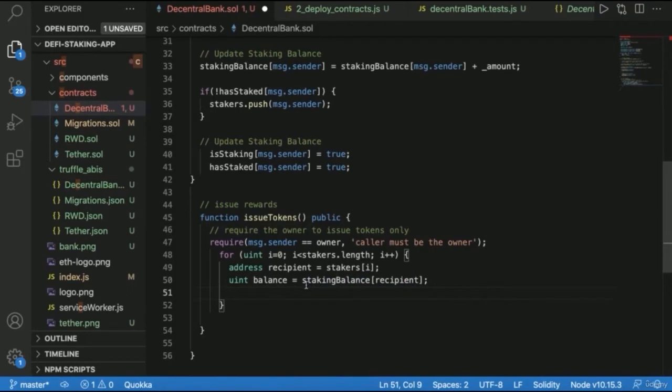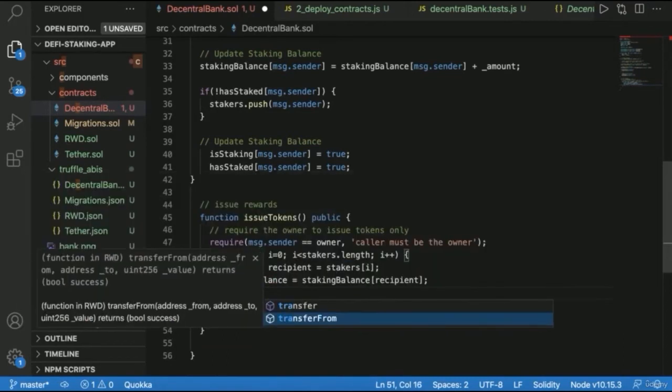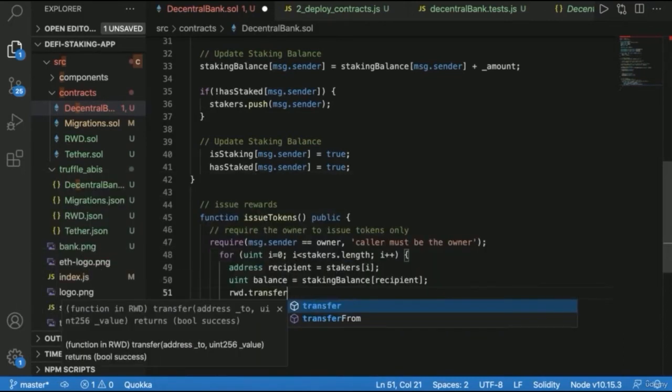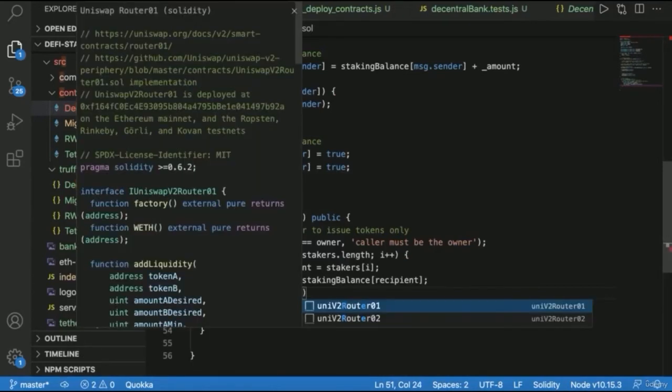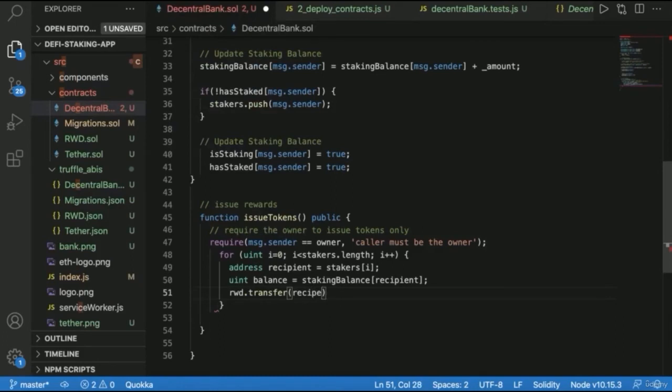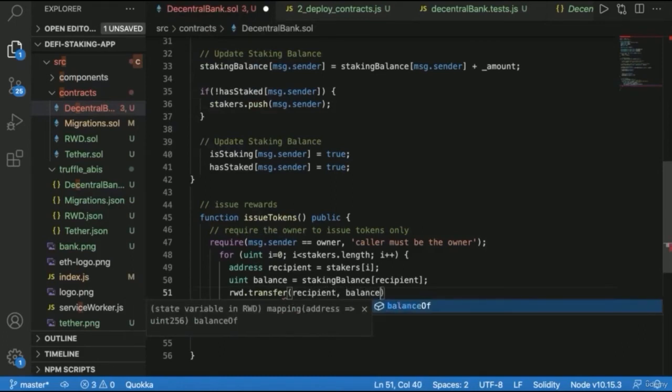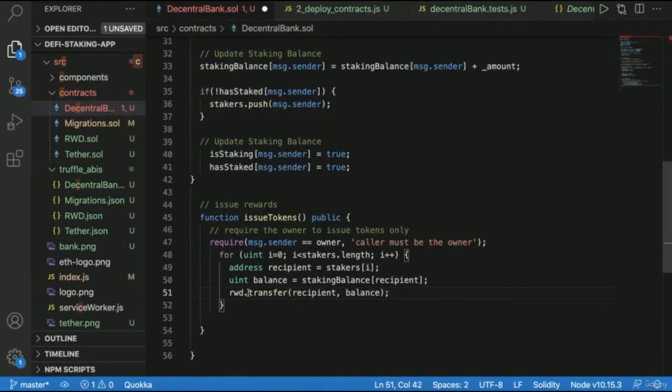And finally, we can transfer the tokens by running the transfer function from our WD, right? Because we want to be sending them reward tokens. So reward, and we're going to send it to the recipient. And what is the amount? It's going to be the balance, right? Isn't that beautiful at the end there?